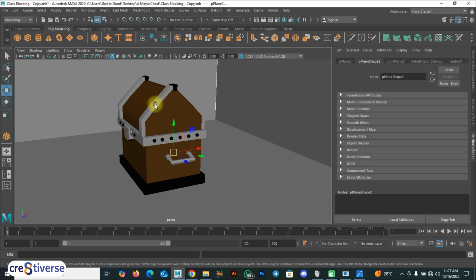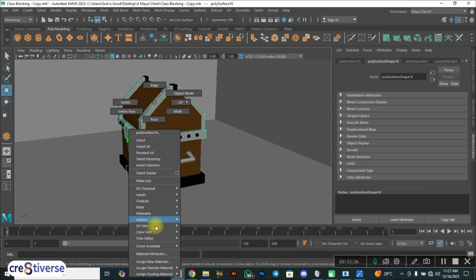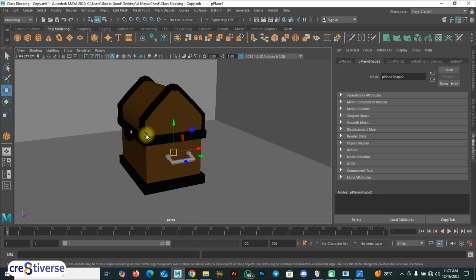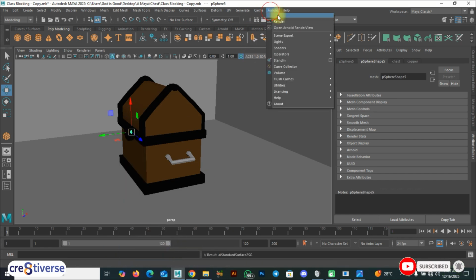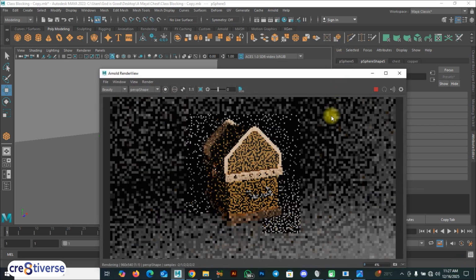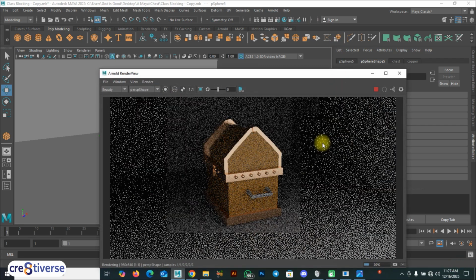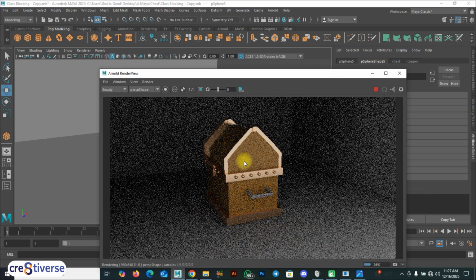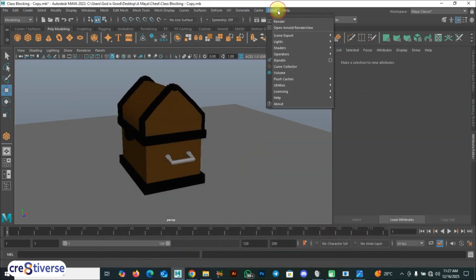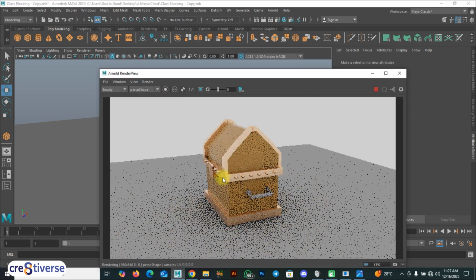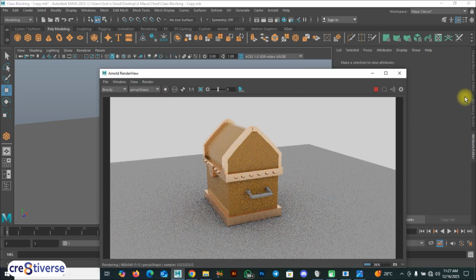Okay, probably I can select this. So right click, assign existing. I call this copper. So let's see how this will look if we did this too. Assign existing copper. So let's render and see. Okay, so this is what we are having, kind of. This is the surface. Let's delete this render. Okay, this is what we are having, basically.